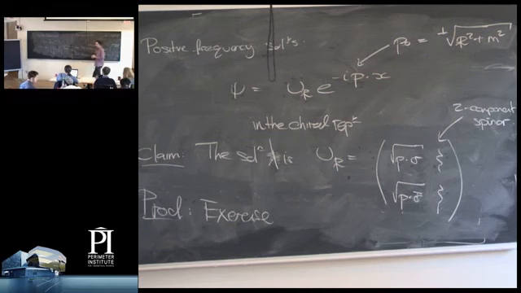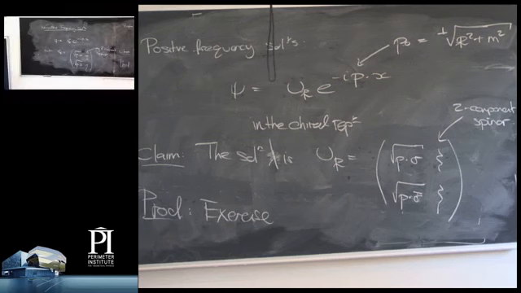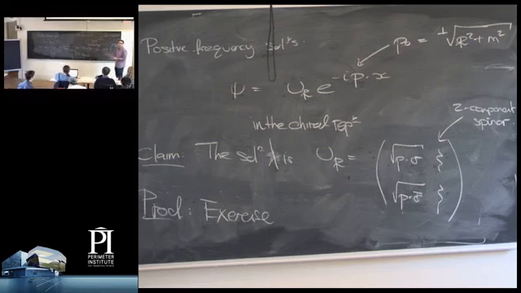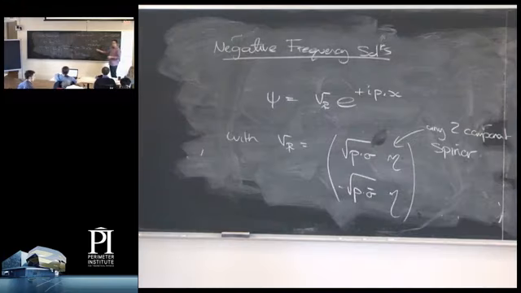Okay, this afternoon you're going to do this exercise. These etas are, again, two-component spinors, any two-component spinors, but the same one. And you'll check that this indeed solves the Dirac equation. You'll also do a bunch of other exercises to do with when you take the inner product of one of these with itself, or one of these with one of these, or the outer product. And there's all sorts of identities that these guys satisfy. And you're going to just prove them all this afternoon because they're going to be useful later.